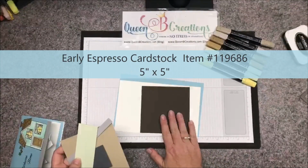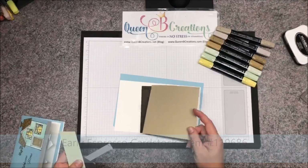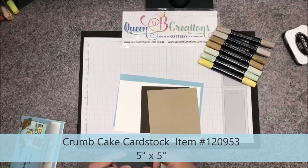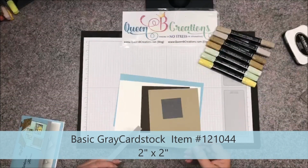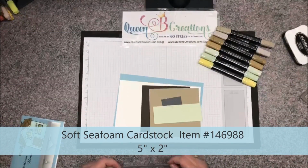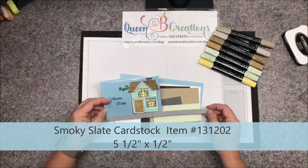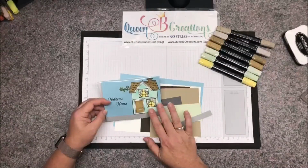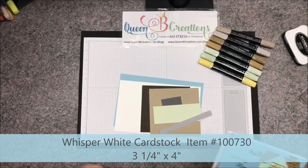For the roof and the door, we're going to use Early Espresso. So this is 5 by 5, which fits the die. The paint on the house will be Crumb Cake, again 5 by 5. We're going to make the door basic gray, so I've just got a scrap of that. It's basically 2 by 2. We're going to use soft seafoam for the curtains on the inside, so this is roughly 5 by 2. On the outside of the house, we are going to have a sidewalk, which is in smoky slate, and this is 5.5 by 1/2 inch. And then we're going to stamp the house onto Whisper White, which is 3 1/4 by 4. And then we'll color that in with the Stampin' Blends.